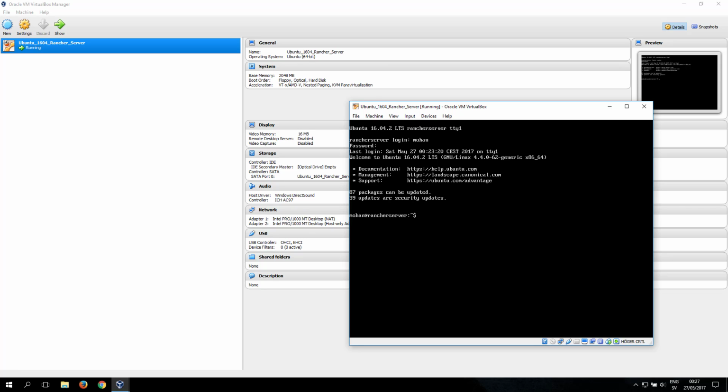Next, we will configure the network adapter for static IP. Before proceeding further, we will see what we can do with the network adapter that is already assigned to this virtual machine. I will try to ping google.com and see if there is a response.